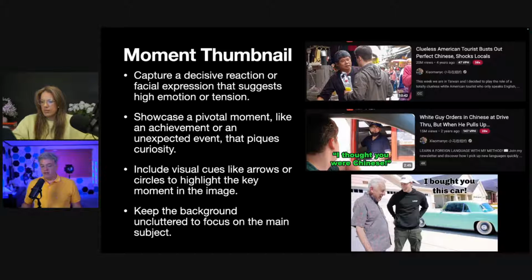And our bottom image, the car is the only thing in the background, that really nice blue car. I bought you this car. It's capturing that moment. How many of those thumbnails have you seen, Shanae, where it's like someone giving something to a homeless person, or Mr. Beast did tons of these, right? Like, I gave $5 million to these people, or I cured 1,000 people's blindness, which is great. And he's capturing that exact moment where you've done something really nice.